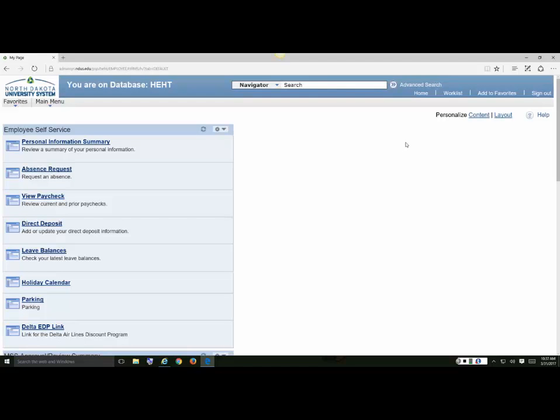But if you've done a full day request and then you try to do the request again for that same day, or you've done a full request and then you try to do a partial or something, it will not let that happen. It will give you a warning saying you've already put in a request for that day. Or if maybe you did a partial day for 5 hours and then you try to do a partial day for another 5 hours on that same day, and you only have an 8-hour schedule, it won't let that happen either. It will only let you do partial days on the same day up to an 8-hour day or a 10-hour day, whatever your schedule is set up for. It won't allow it to go over that.